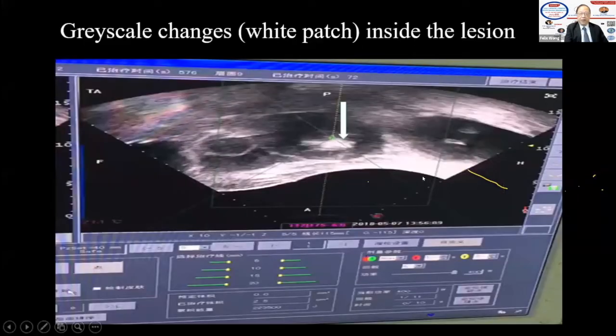Now, how do we know we have ablated the fibroid or the adenomyosis lesion we want to ablate? The thermal necrosis of the tissue changes the ultrasound reflection. This is what we call grayscale change. With more severe necrosis, you may have white patches. I call them white patches; there are many names for it. You can see that we have burned this. So later in the video, when you see this, you know that I've already burned the fibroid.